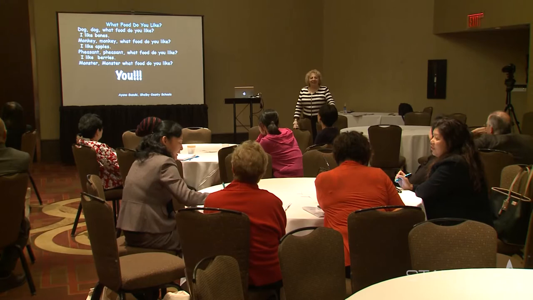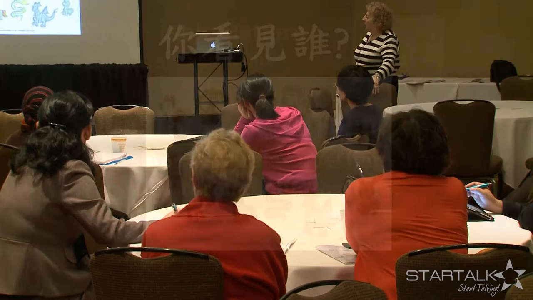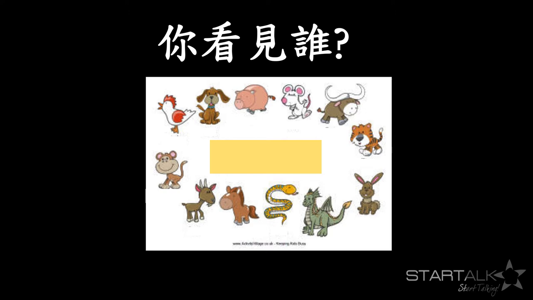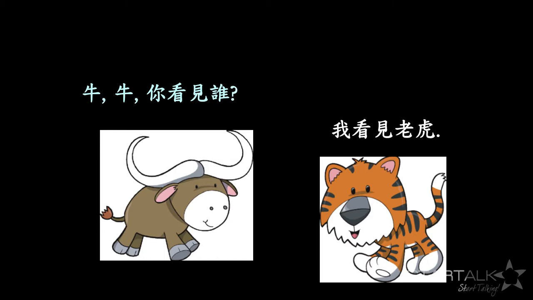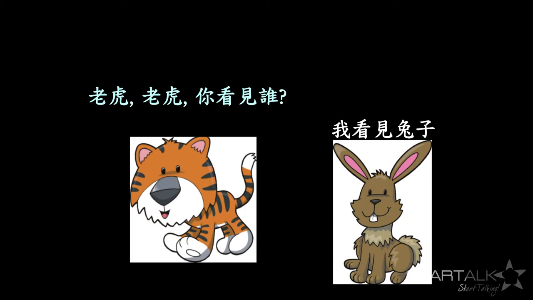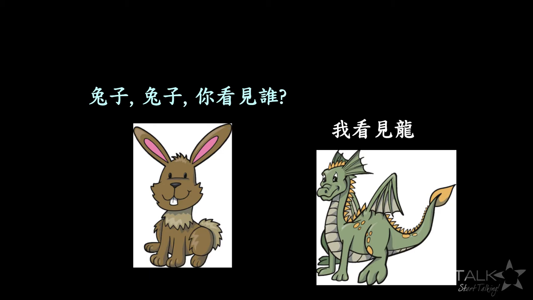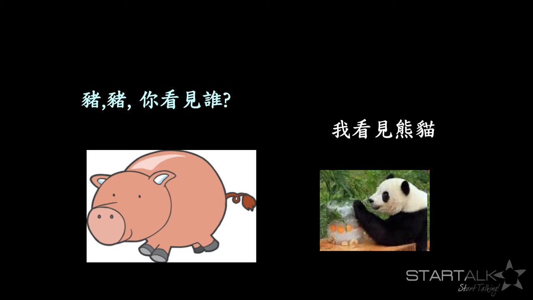And this is one that Dali Tan and a group of Chinese teachers did. This is the Chinese zodiac, but it's mouse, mouse, what do you see? I see a new, I didn't say that right, looking at me, and it goes on. Until you go through the whole zodiac, and I'm skipping parts until we get to the end, and it ends with, I see a panda looking at me. And I'm happy to share this story with anybody. But I just wanted you to see the power of predictable stories.